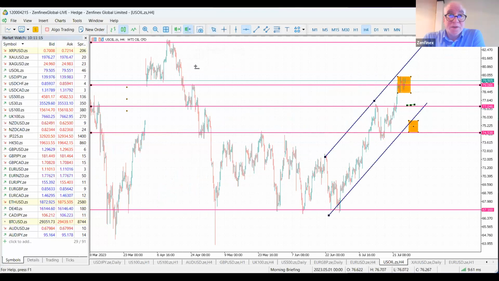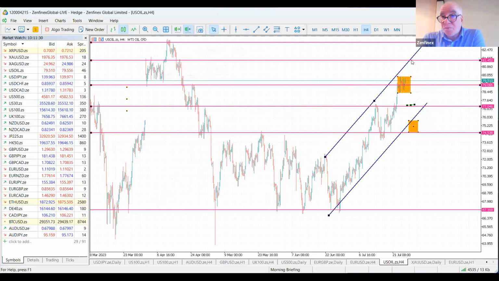Let's put a horizontal here. Look, if we look at these previous price action bars, we can see that there was a turning point here, turning point here, broke through there, acted as resistance. And so top of the channel and some resistance here means that if we do take a trade on the upside, there's areas here and there's areas here. So what I'm doing, I'm forward mapping out where my stops and where my targets could be.